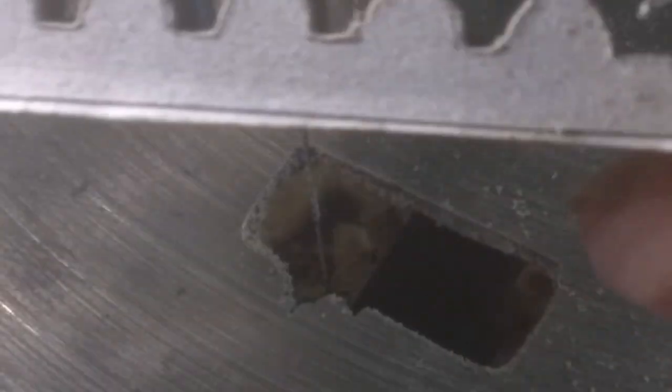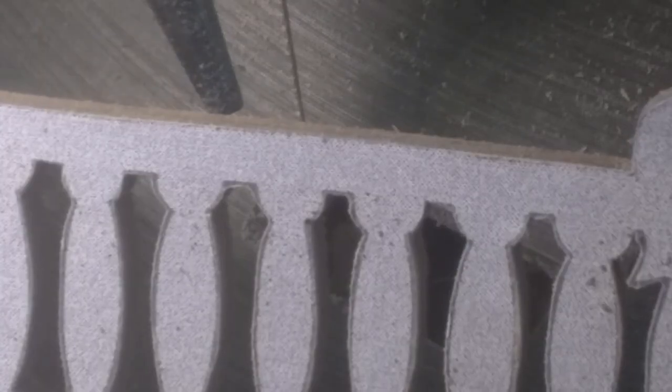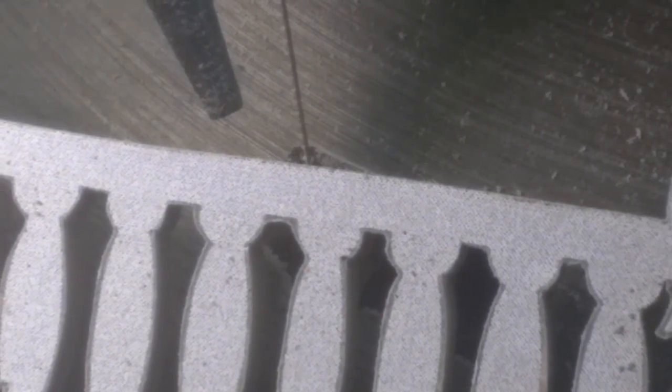I also left the bottom as is. You see it's got a little bit of extra on it. I may have to bevel that a little bit. I'm not sure exactly how that fits in there. The pattern wasn't clear, but I want to leave me a little extra material that I can sand off if I need to. So we'll get the pattern off and see how this fits in the footboard and headboard.